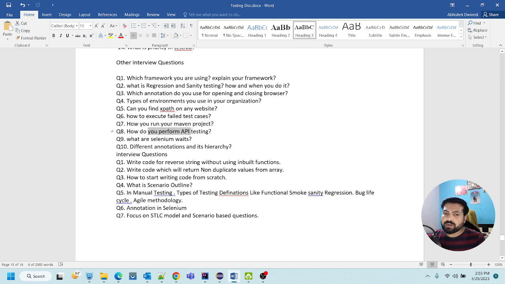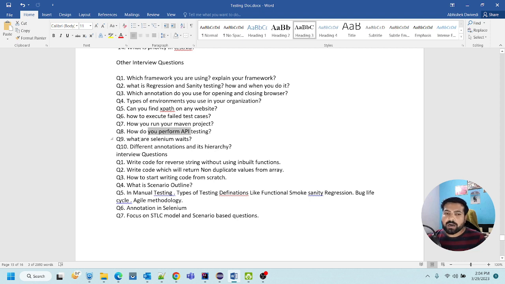Usually, the interviewer asks questions referring to your resume. If you have mentioned that you have worked on API, even if you haven't mentioned it, and the interviewer asks you about API, then you can say that I have worked on manual API testing, not on automation, and answer something like that I have used it in a previous project. But do not give a wrong answer, saying yeah I have done that. If you give a wrong answer for any question, that will have a negative impact on you.